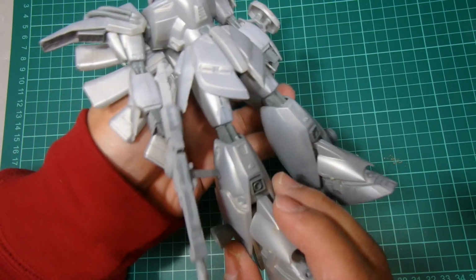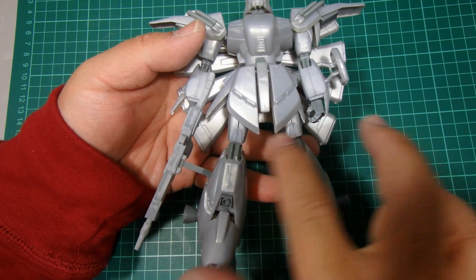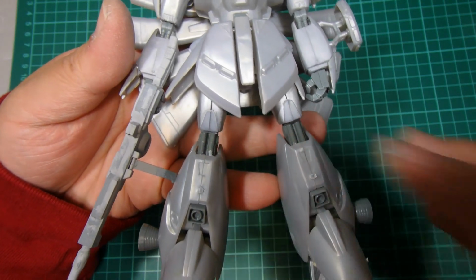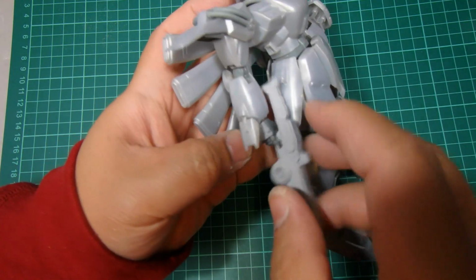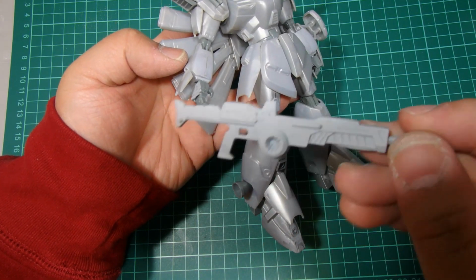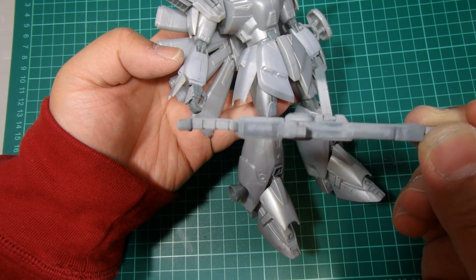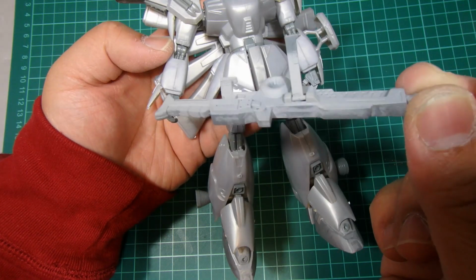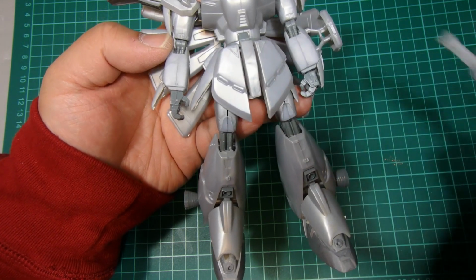The seam line, yeah, lots of seam line. You can see right there, that's the old putty I added about a decade before. So yeah, I need to remake it. This is the beam rifle. Yeah, I believe I just put some primer on it with hand paint. So yeah, it is very coarse. And I will need to fix it all up.